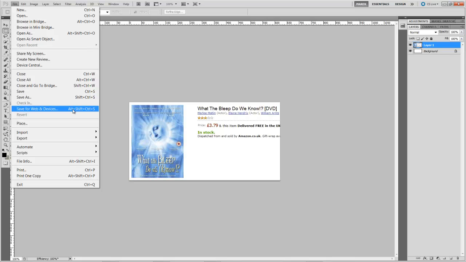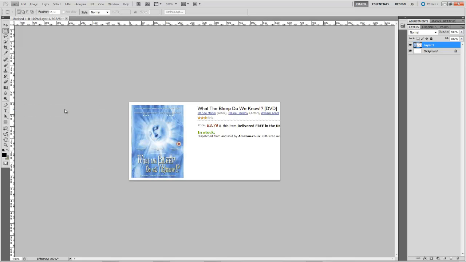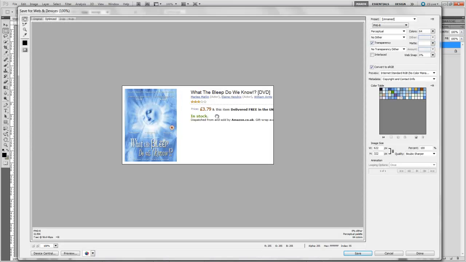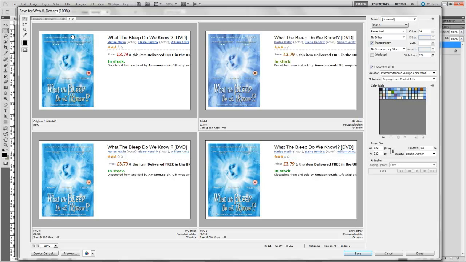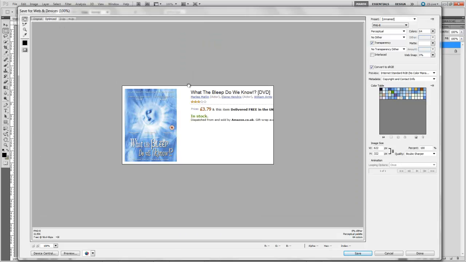Okay. So I'm going to select Save for Web and Devices. This will open a new big window in Photoshop. I've got it set up to PNG already, but if you don't, look in the... Well, first of all, make sure it's set to Optimized. This tab here in the top left corner. You can look at the Original, Optimized, 2-Up, and 4-Up. I'm going to use Optimized because I know what file format I want to use.